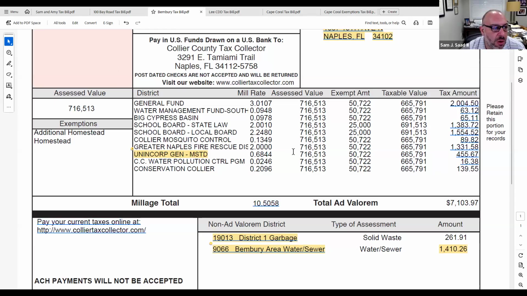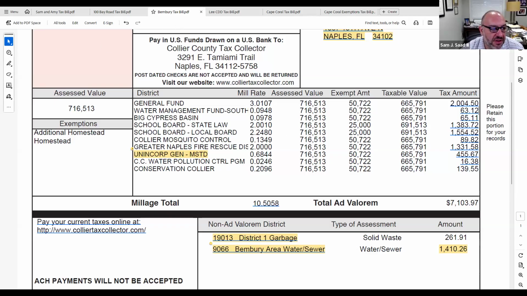MSTUs don't really go away. They have a capital balance that's usually paid off, but then they have an ongoing operations and maintenance assessment that just goes on forever. And MSTUs are for things like water, sewer. When that's paid off, it'll go away. But beautification districts, along median improvement districts, just stay forever because they're always replacing the plantings. They're updating the curb and the street.